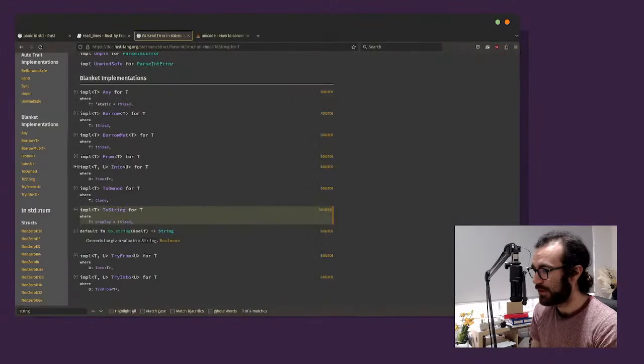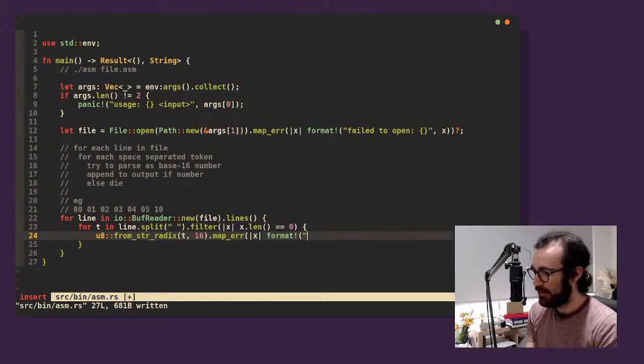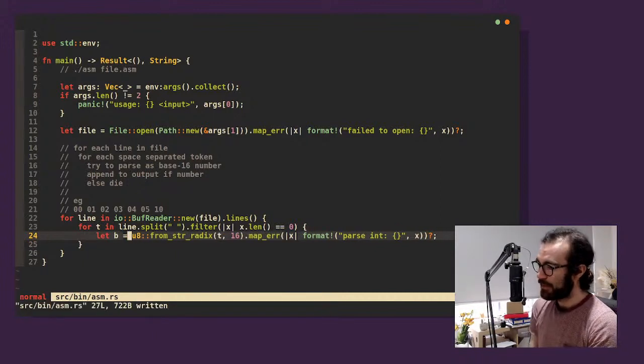It has a to-string. Cool. So we get this number as a byte. We assume that it is going to be parsable as some kind of hex digits. So in this case, you know, 1, 2, 3, 4, 5, 16.